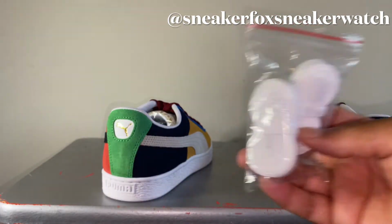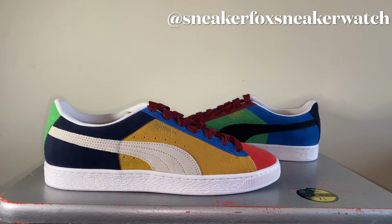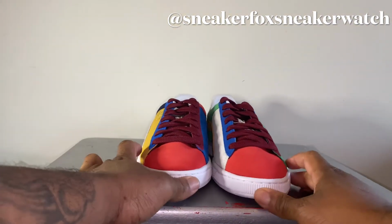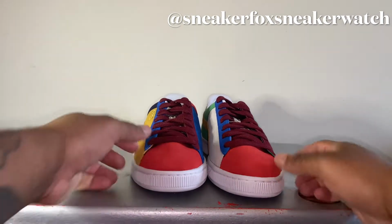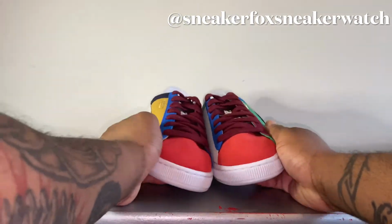And here we got the white laces. Here we go, your Puma Suede Classics. We're going to start with the toe on both sneakers. These have the red toe. There's also another Classics that's out as well, and I'll be doing a review on those pretty soon. They have the black toes. But these right here are the Classics with the red toe.